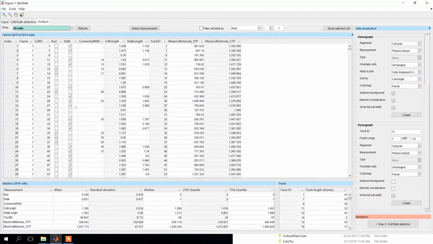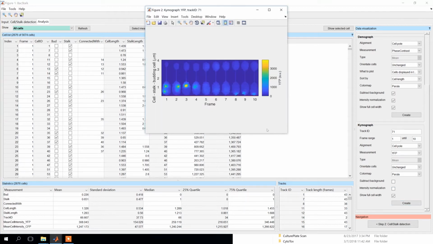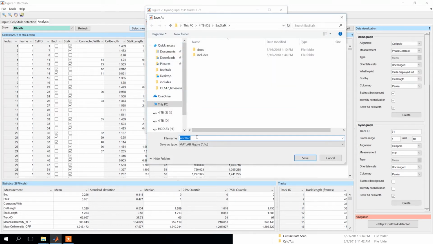So first of all we're going to make the separate Kymographs. So it shows a nice cell already, and we would like to start with the YFP channel, and since this is following replication, at some point the replisome will dissociate and the signal will become weaker, so we would not like to use the intensity normalization. So we just do it like this, and indeed we see the replisome and then dissociation and then new replication starting again from frame 8. So we should save this Kymograph.